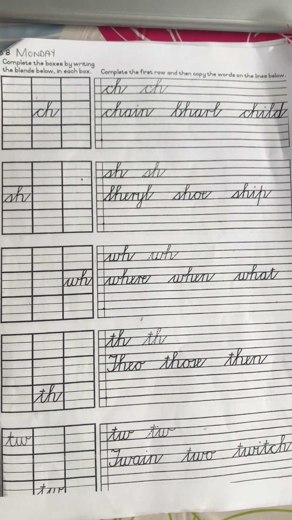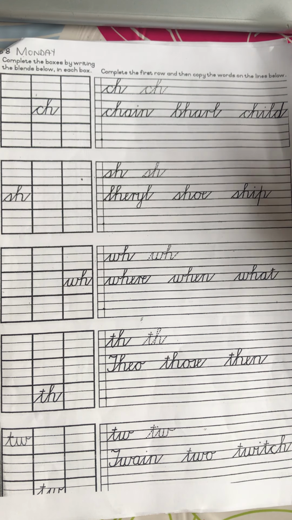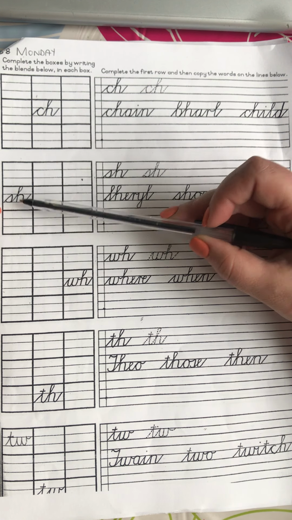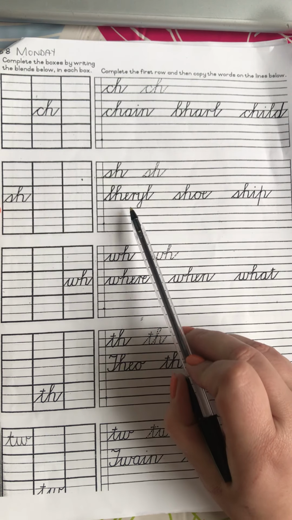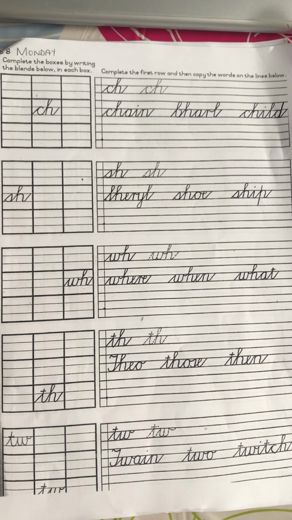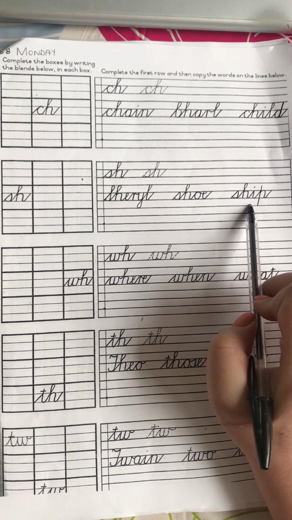Now take a good look at how to do the curly. Actually, we're going to go through all of them. Then I'm going to show you how to form the letters, and then you can go ahead and do them by yourself. So, next block shows a S and a H. What sound does that make? Say it out loud at your house. If you said the sh sound, you are correct. Try and read these three words by yourself quickly before I give the answer. Good. This is Cheryl, it's a name, shoe, and ship.